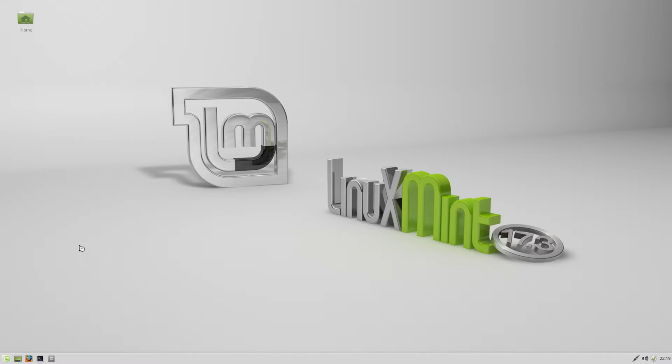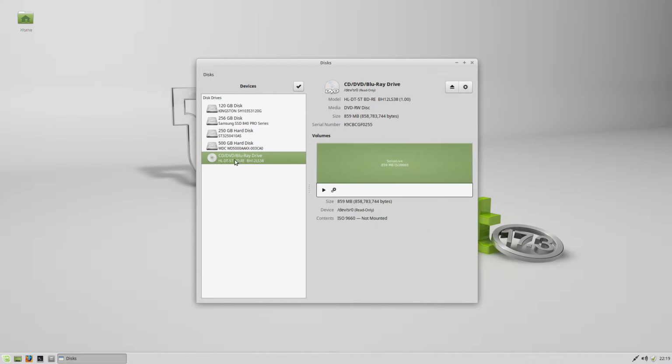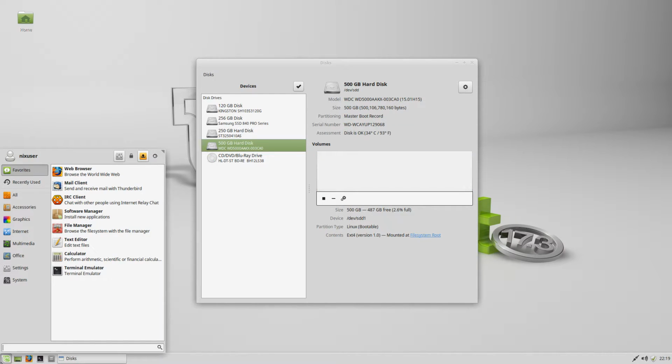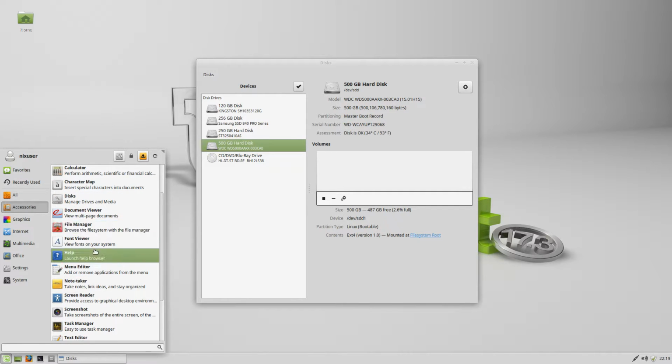Again, we went through the calculator before. Character map, I think you would have seen from Windows, any Windows users. Disks, let's have a look. You can have a look at how the disks are, the degree to which you can change. Obviously, you can eject the Blu-ray drive. It looks like you can create a disk image. It's got some SMART stuff in here, which is for drive testing, to see if your drive's going to fail or is using sectors that are for spares.